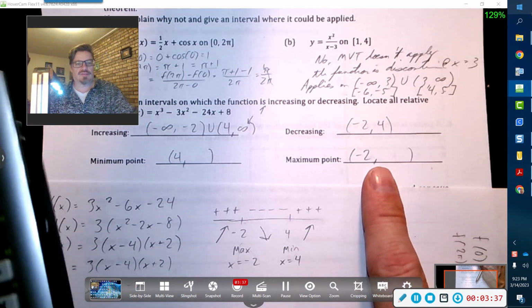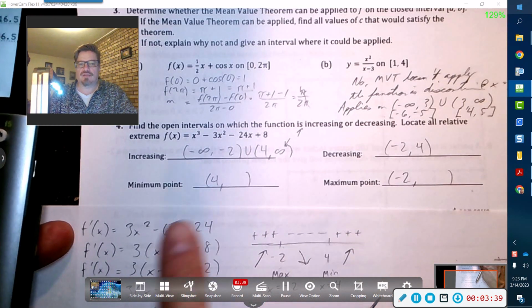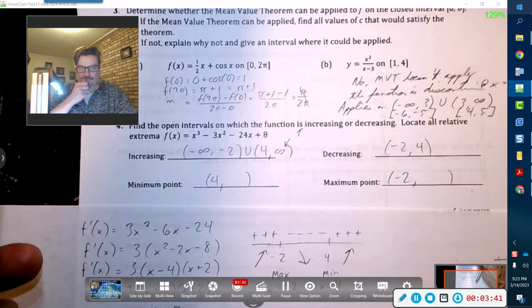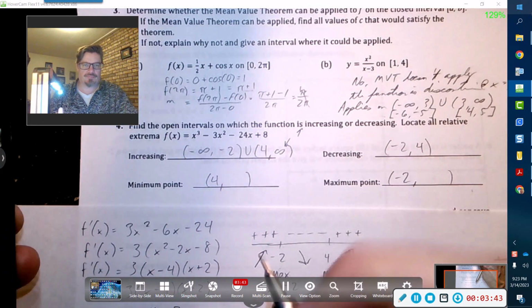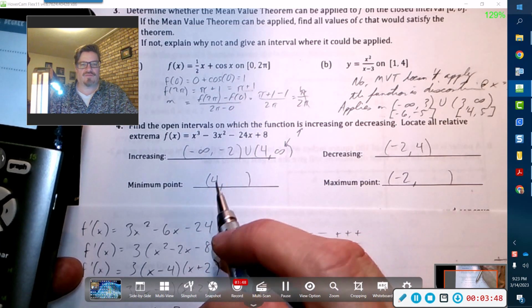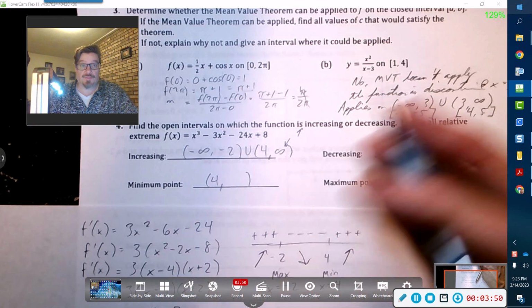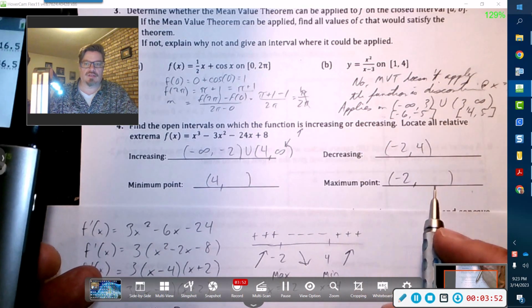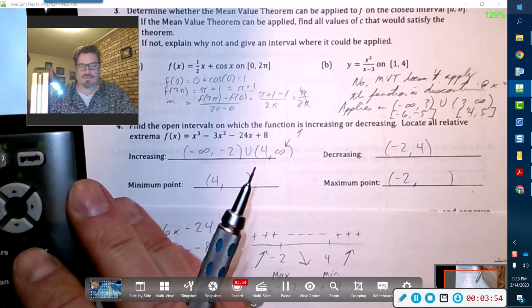Here I'll just use the calculator. I'm not going to plug the 4 into the derivative, because that would only tell me whether he's increasing or decreasing at that point. In fact, if we plug it in here, it would just be 0. That would defeat the purpose. We just want to make sure we've got the original function.